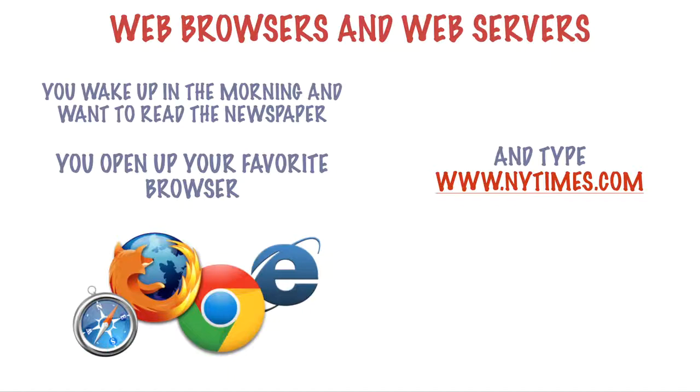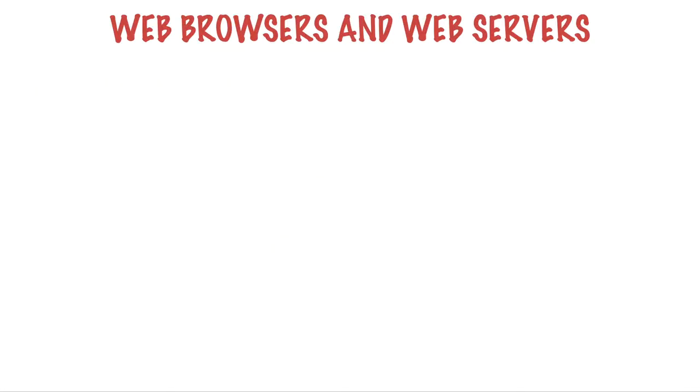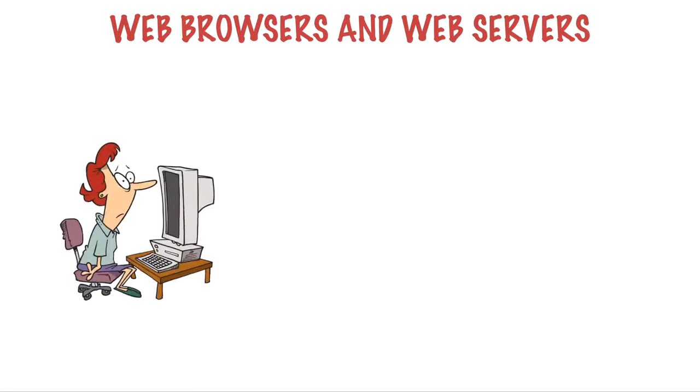www.newyorktimes.com. It's a pretty common use case. All of us do this or something like this all the time. Let's deconstruct a little bit what happens next. So let's say I open up a browser window seated at my computer. In the address bar of the browser, I type out the URL of the newspaper that I'd like to visit, and I hit go or enter.